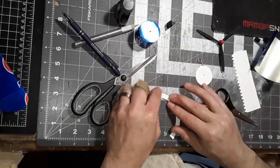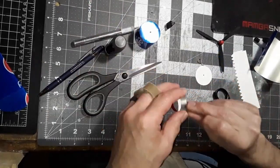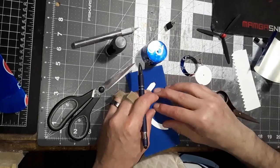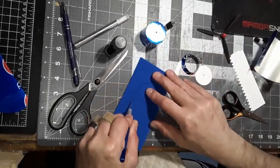Again, we score, and fold the glue tab. Then we roll the piece, and glue on the tab. Before we glue it to the front of the main cowling, we'll need to cut out a thin piece of foam, to help it affix easier.